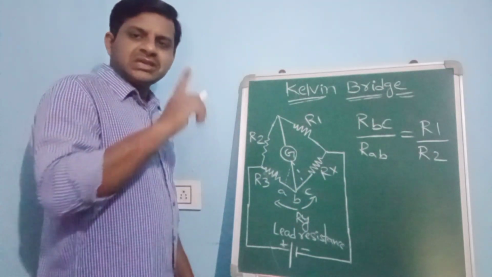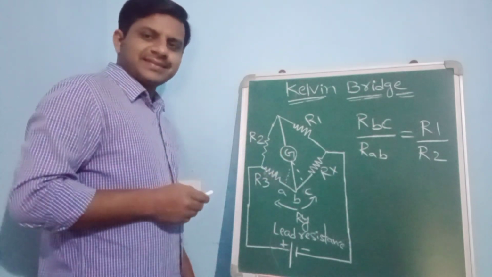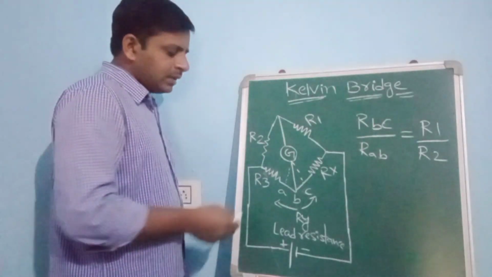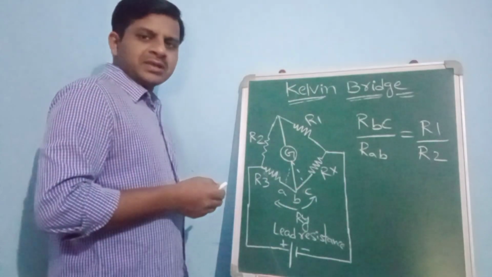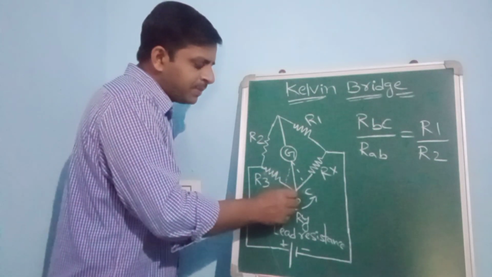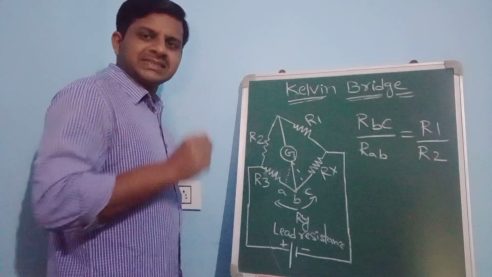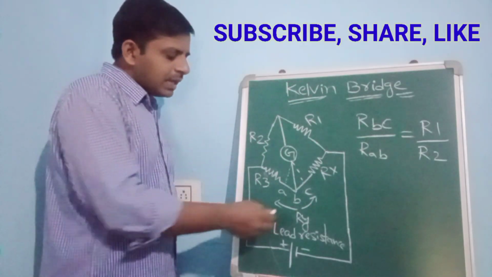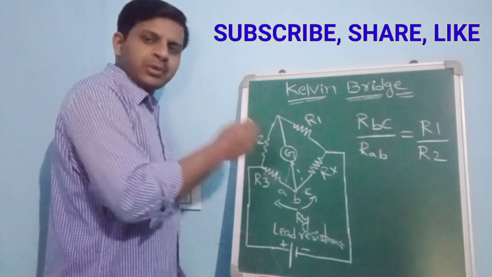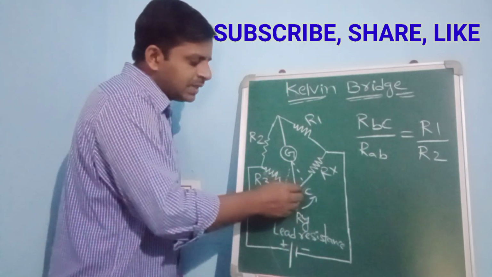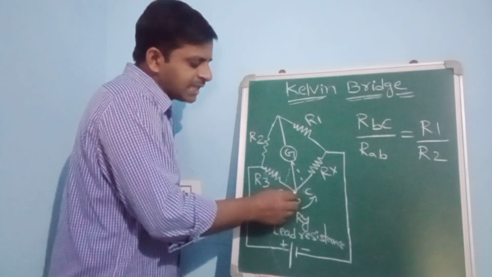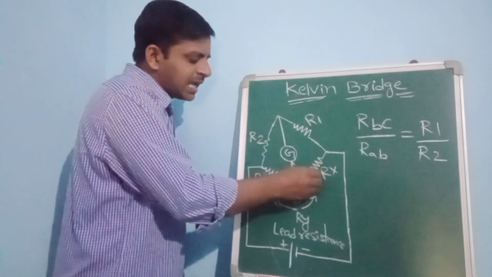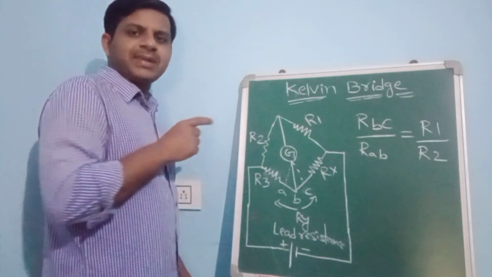This galvanometer is also called a null detector, and we are giving DC supply with the help of a battery between the R3 and Rx potential arms. Here A, B, C are the three resistance terminals, which represent the lead resistance, given as Ry. By changing this lead resistance Ry from C to B as well as B to A, we add external resistance to both the Rx and R3 sides. That is the main point here.